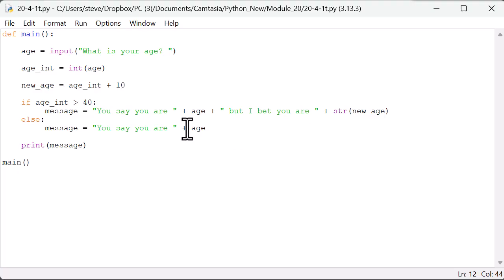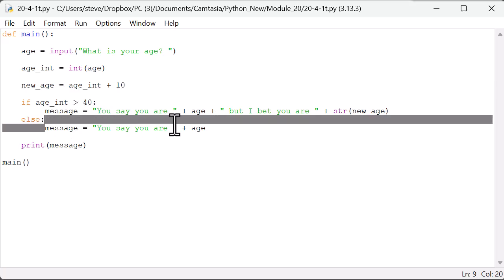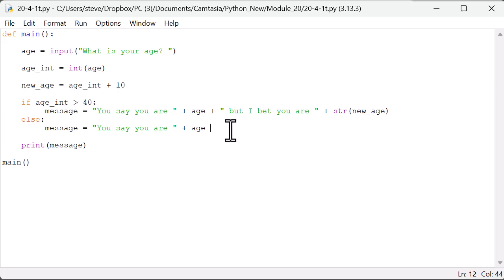So you get the idea. The if statement's conditional expression is evaluated. If it's true, it does all the code underneath it. If it's not true, it'll either go past the end of the if statement if there's no else, or, if there's an else clause and the expression is false, it'll do whatever code is indented underneath the else. All right, so that ends a very short introduction to an if and an if-else statement, and we'll get a little more complicated as we go along.